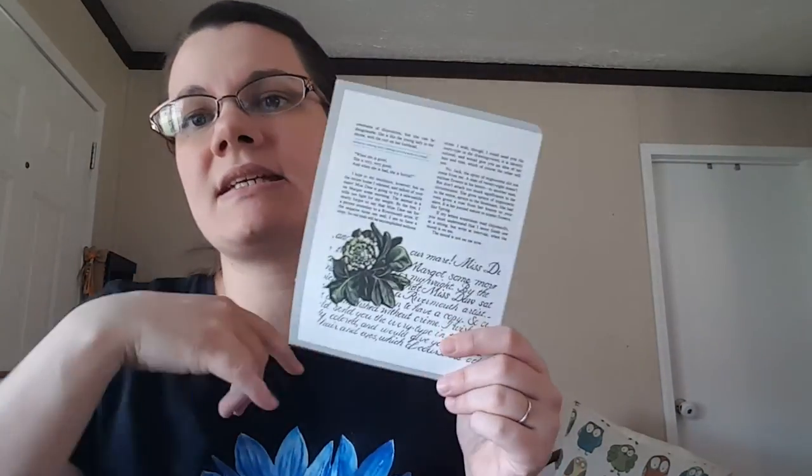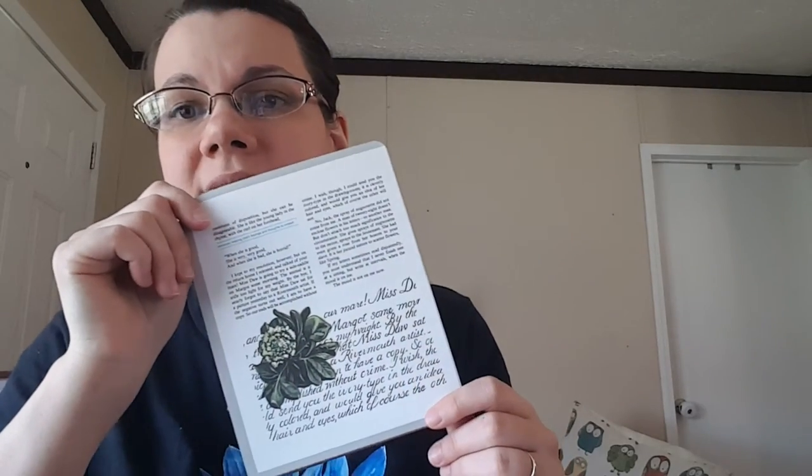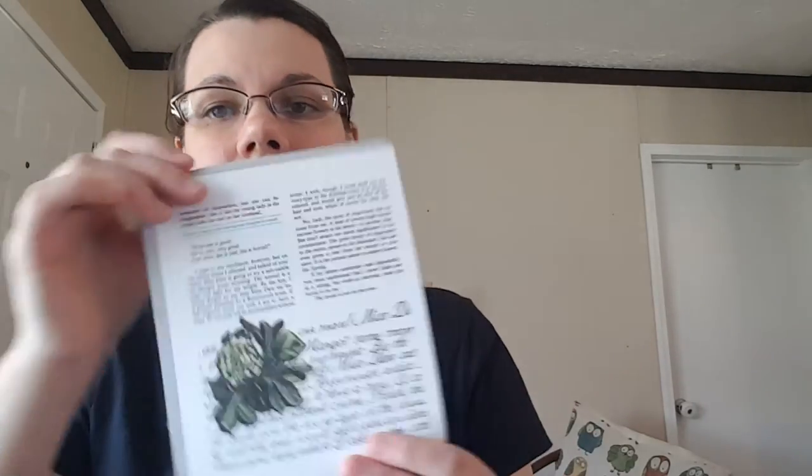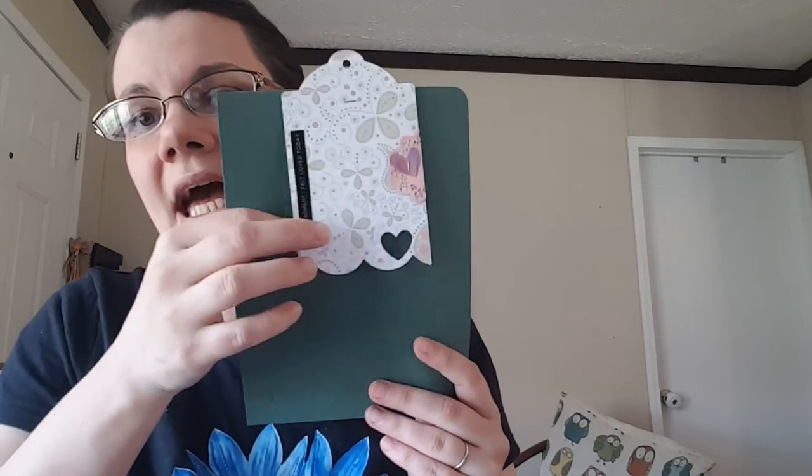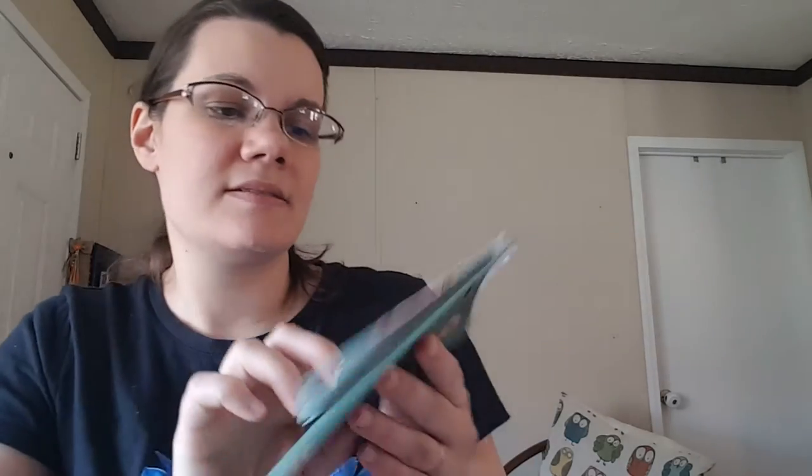I made these triangle stamps to add a little bit of interest. There's a paper here with some washi that says 'noted' gold washi. This is a page from a textbook — a high school literature textbook — I thought it was pretty. On the back, same thing — I just added some flamingo paper and heart banner. Some heavy duty cardstock with a little tag added. It says 'a moment I felt love today,' so you can journal.